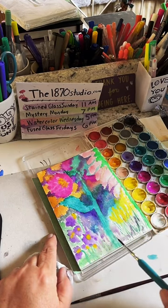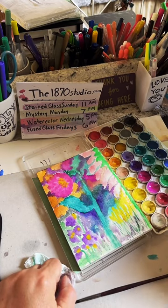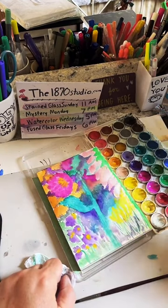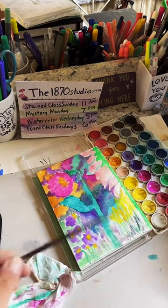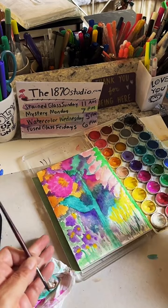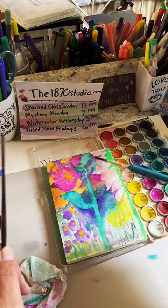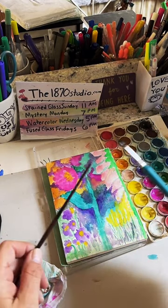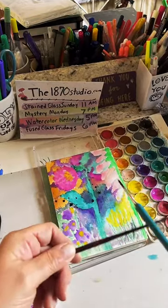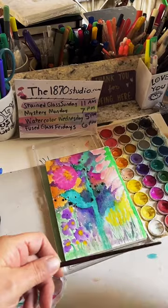But I want to put some more noise on here. I'm going to show you how to put noise on. This is, again, something in the olden days that would scare me to do, but it doesn't scare me now. I'm going to grab some black. Very wet black. And you know what we're going to do right now? We are going to let our painting take on a life that we couldn't normally give it. Watch. I would not be brave enough. Gotta be more fluid to just do this.